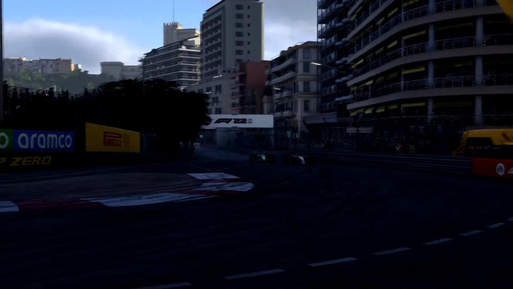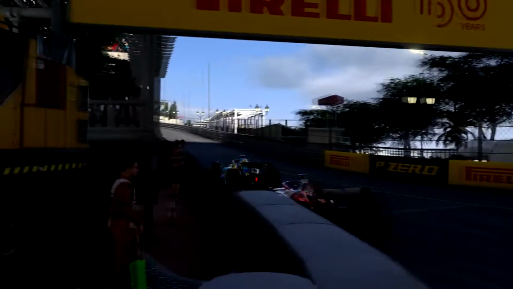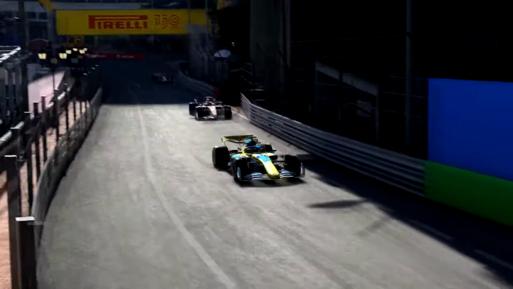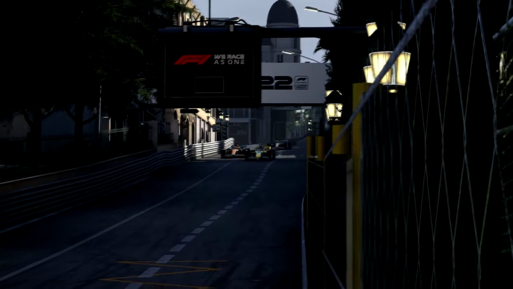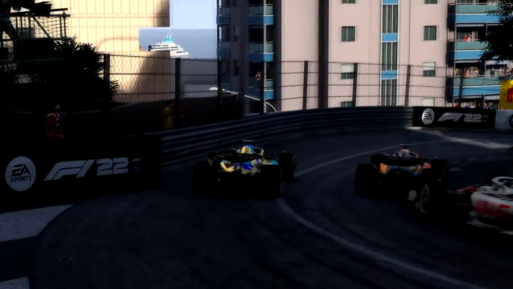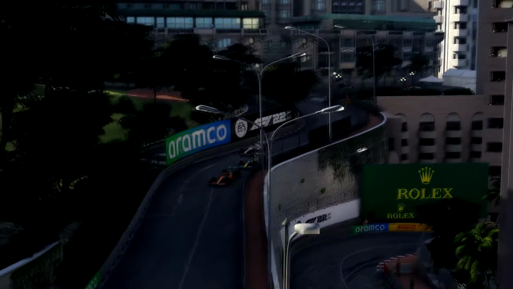We finally caught up to Valtteri Bottas and send it down the inside. What a move into turn 1 that was. A very, very nice move. And then we go to lap 38. Daniel Ricciardo has caught up with us. We nearly catch the side there.